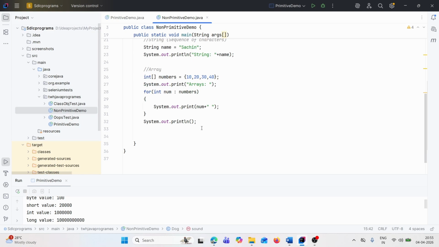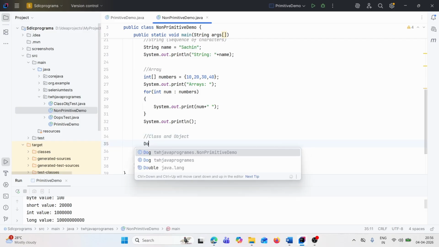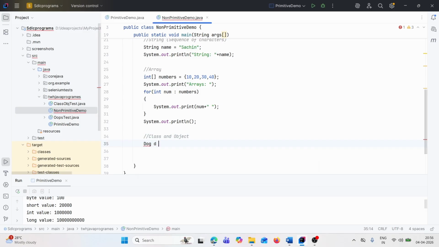Then let's create one object, so consider class and object. Let's say Dog d is equal to new Dog.